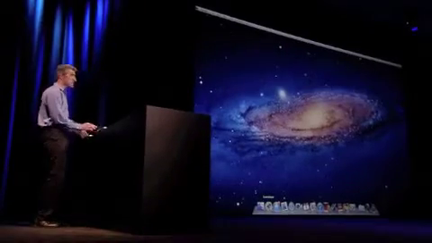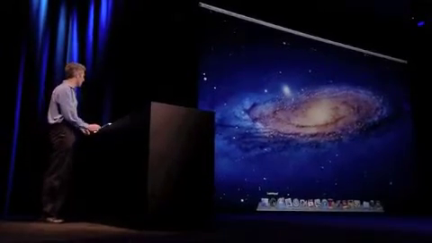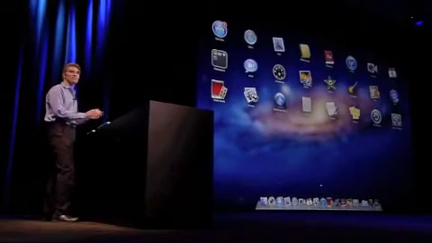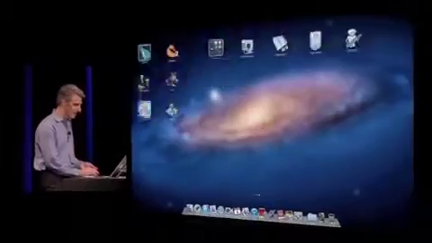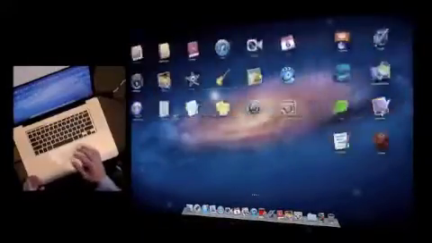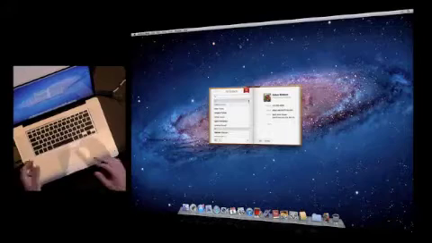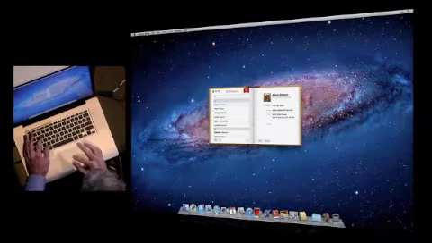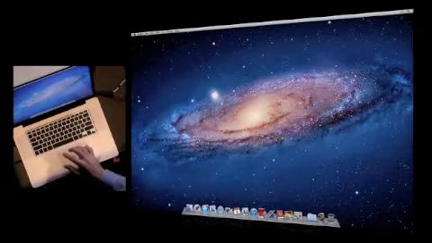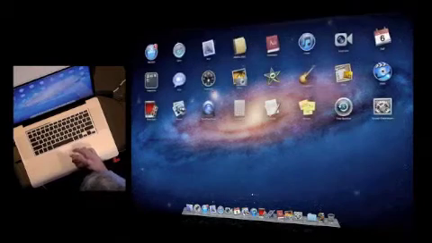All right, well, let's start with Launchpad. You see it's an icon right here on my dock. I click, and I get an instant view of all of the applications on my system, no matter where they're installed. I can page through them really nicely with gestures. And when I want to launch, let's say Address Book, it's just a single click to bring it up. I can also gesture with a 4-finger pinch to get in as well.